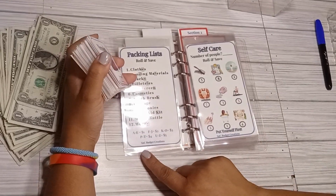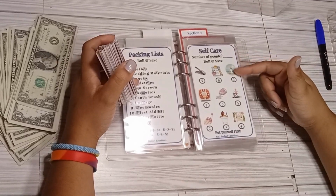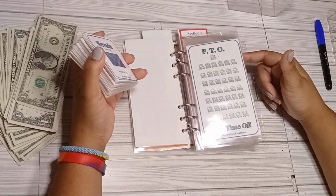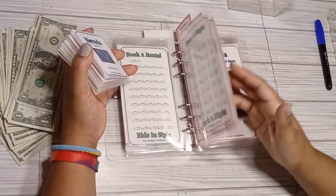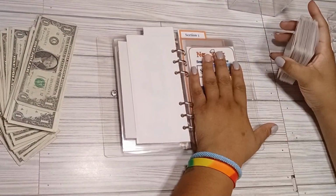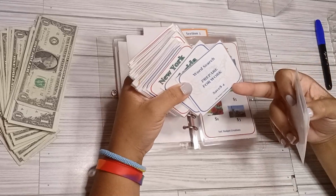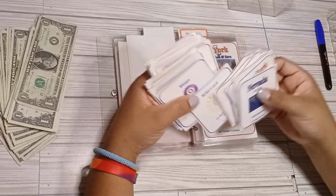It was 1 through 26 whenever we first started doing it, and then we changed it last second. The self-care, I think $8 is the max on here, unless you decide to multiply by whatever number you put there. And PTO as well is a number that you can actually put. So these all are your choice. It's budget friendly. But say you're not able to do the states, right? You can just take out the state cards and the whammy cards, because I think the whammy cards are in between. Oh, that's not a whammy. The whammy cards are in between $6 and $10.